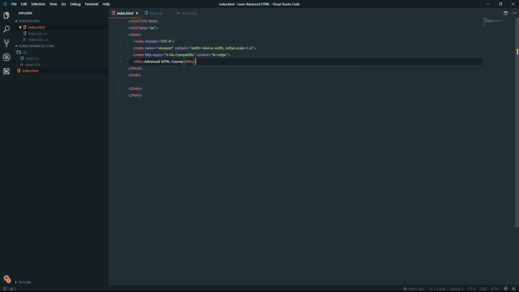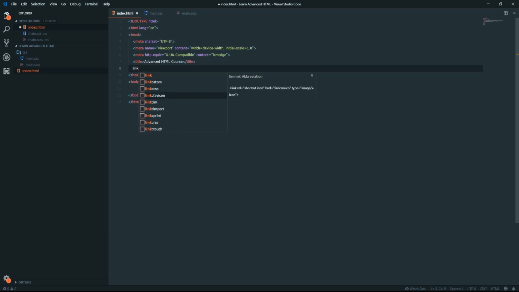The most important thing that we want to do is add a link to that CSS file that we just made, but not to the SCSS, because that is going to be used in a different method. So again, type in link, choose the third option, which is going to be the CSS, and just change the file to main and also redirect it to the folder CSS.